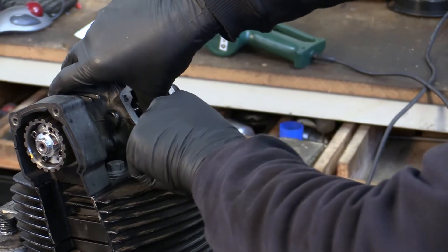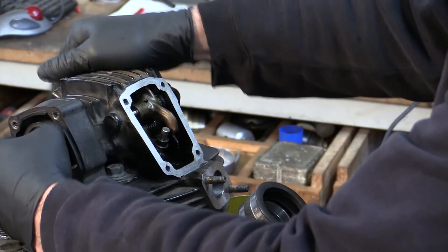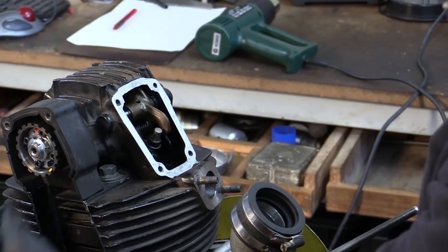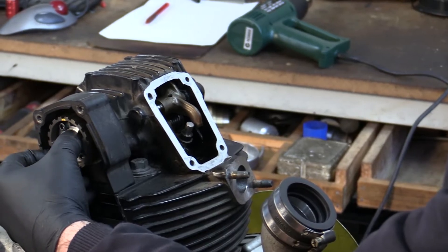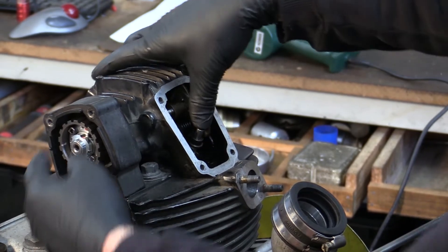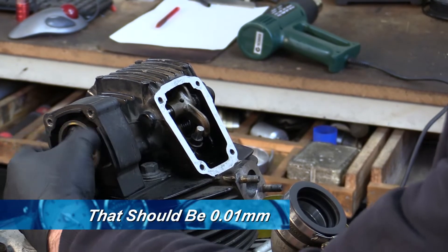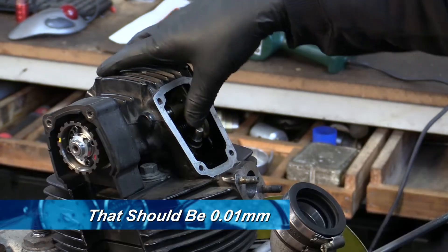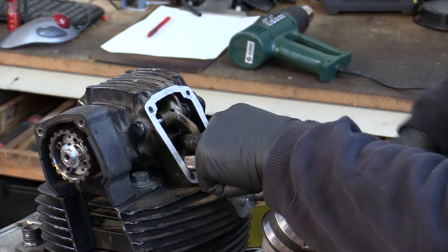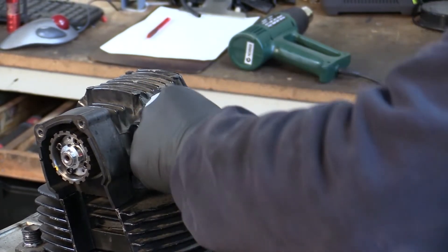The original shim in here is a 6.53. I've found using the loaded/unloaded method that I seem to get a bigger measurement for the closing clearance than it actually is, so I'm going to try a 6.61 and see how that goes. This is very much a trial and error process. Piston down, tool out, turn the camshaft over. If the camshaft grabs, it's dragging — it drags all the way from the base circle of the closing lobe. So that shim is a little bit too big, probably about 0.1mm of drag. I'll make the shim a little bit thinner.